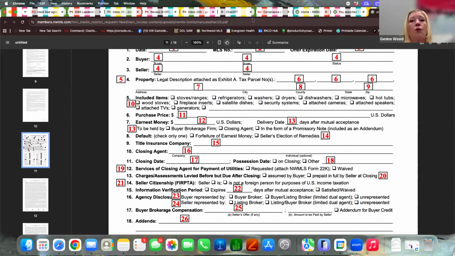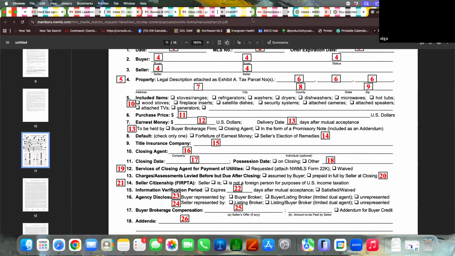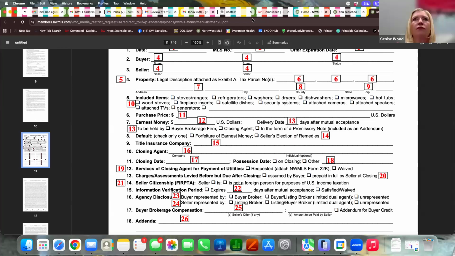There was a time a few years ago where we got sued. And one of the things the buyer said, and this was probably 15 years ago, was, well, she never gave me the law of agency. And I'm like, how do you know what it's called if she never gave it to you? And then she went through like 5 attorneys, and finally the 5th attorney was suing me for dental work. And I'm like, we're a real estate firm, not a dental firm. He's like, oh. I'm like, yeah, she was a perpetual suer for everybody.